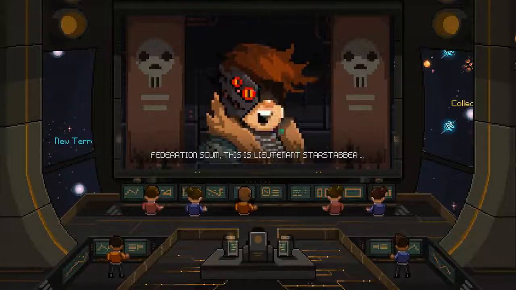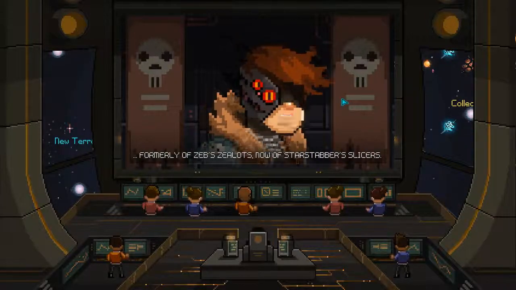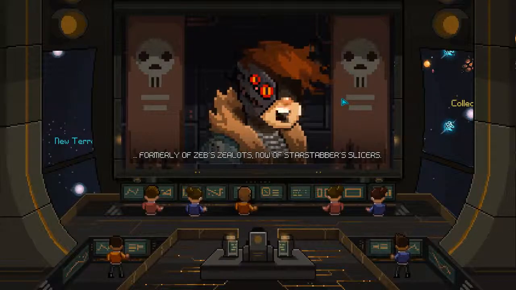Oh, wait a second. Is he dancing? What is talking? Federation Scout, this is Lieutenant Star Stabber, formerly of Zebzil, that's okay. So he's a pirate, one of the pirates that we wiped out. Obviously not thoroughly enough.